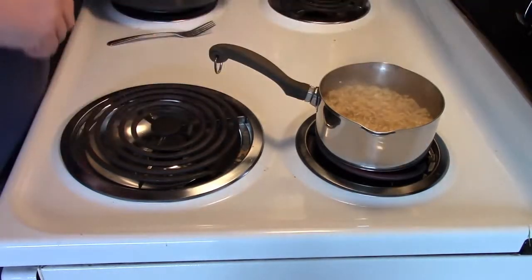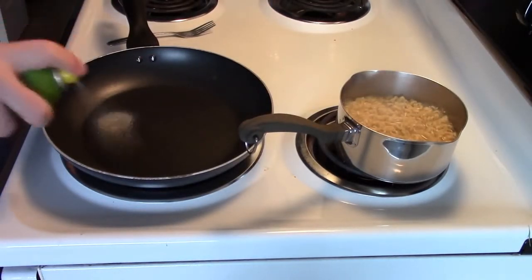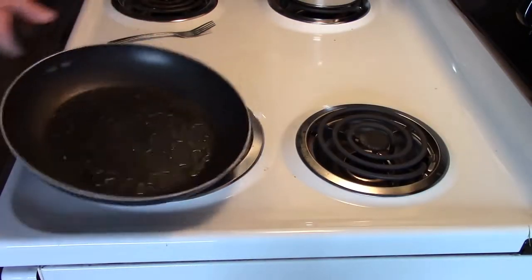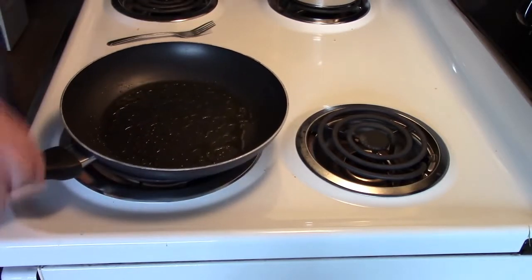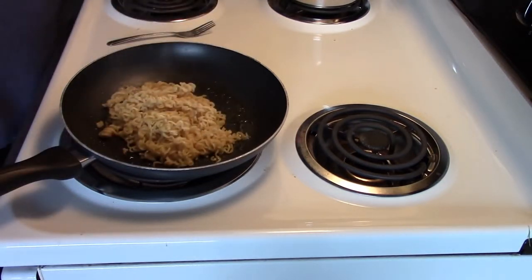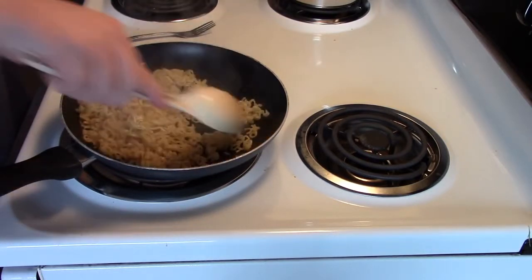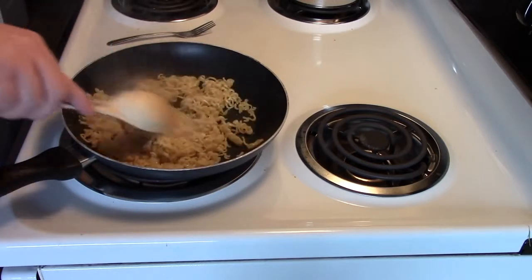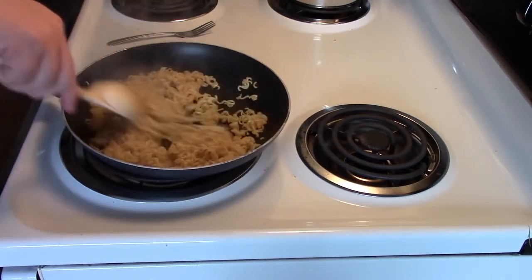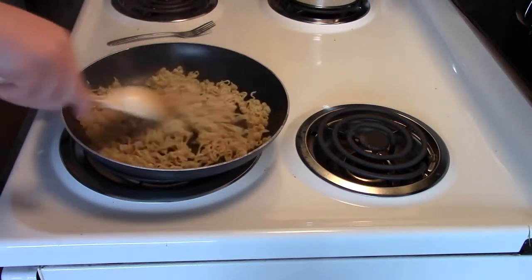Alright, so our noodles are done, and it's time to drain them. Here's a little bit of cooking spray in there. Maybe not a little, but enough. And we add the well-drained noodles. So we're gonna kind of cook these for a little bit. The exact time is, well, part of the mystery and the amazingness. You kind of want them to get just to the edge of crispy. And in past videos I've done of this, that tends to be right about the time the smoke detector goes off. So hopefully this time we can avoid that.